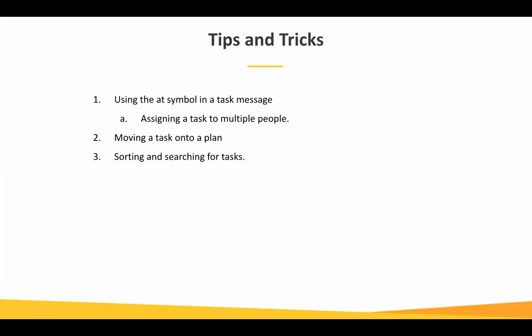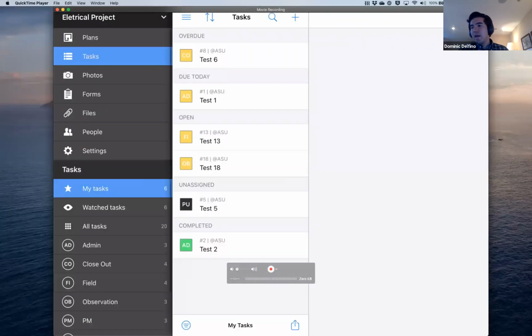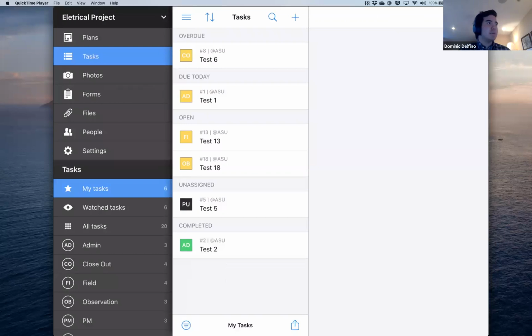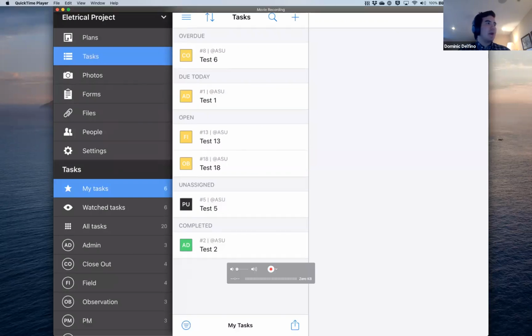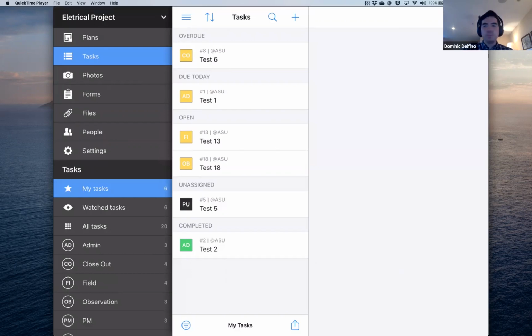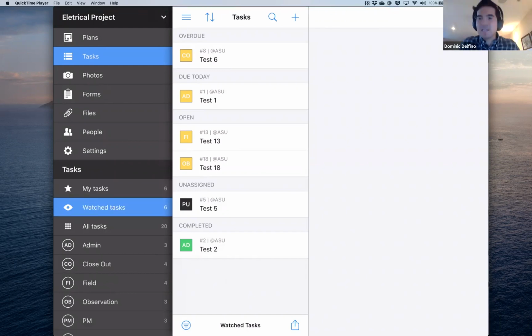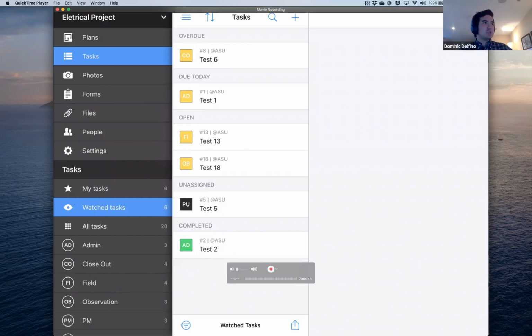The first thing we're going to look at is if I'm looking at a task, and let me go to the task tab in my project, and maybe these are all assigned to me. Remember, if it's under my tasks here, you have that option to look at my tasks. So that means those are assigned to you. If it's not assigned to you, but you're receiving notifications on that task, you're considered a task watcher. And that's why you're seeing this watch task.